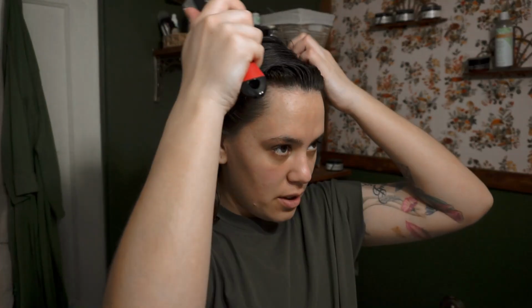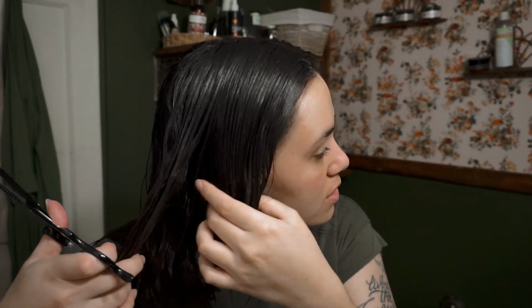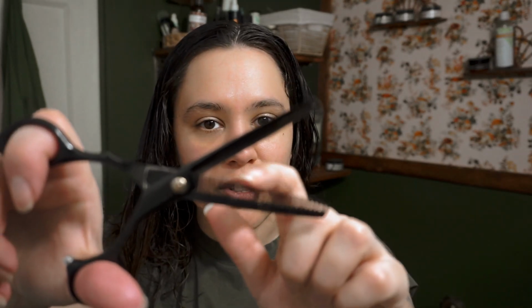smaller pieces. It takes out so much more than you think it's going to. Every single time I do this, I'm like, that was a lot. I'm just gonna part this top layer kind of in the middle, not really, and do the same thing. Another reason why you want to make sure that you're grabbing small sections with this is that if it's too thick, it will literally just cut a chunk off instead of the little comb pieces going through. It'll just stop right at the top and cut your hair off.